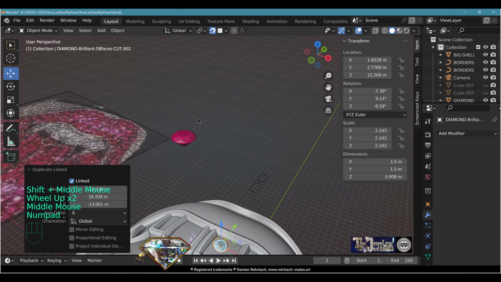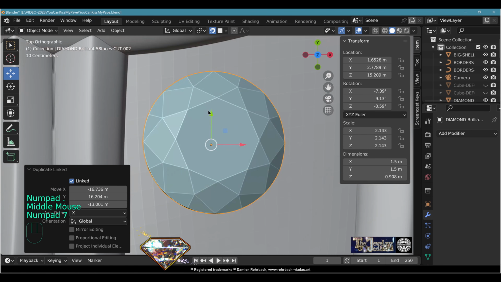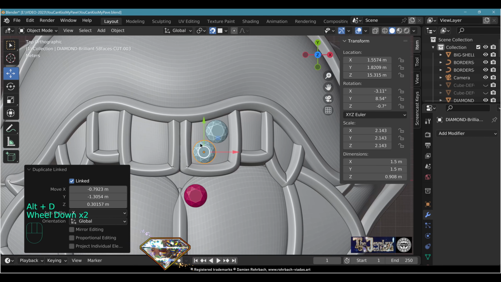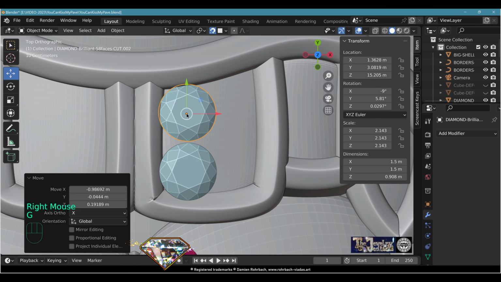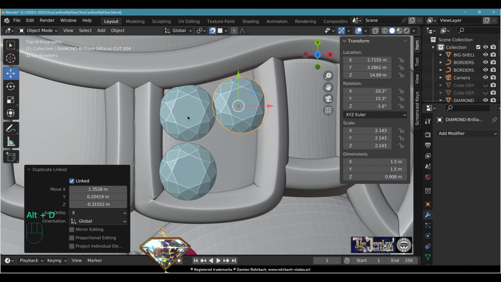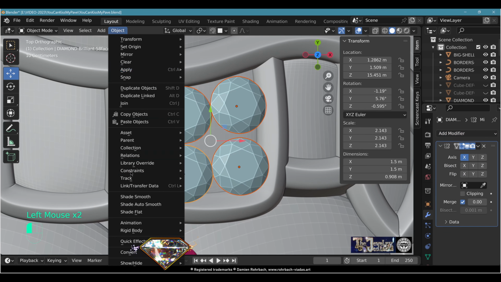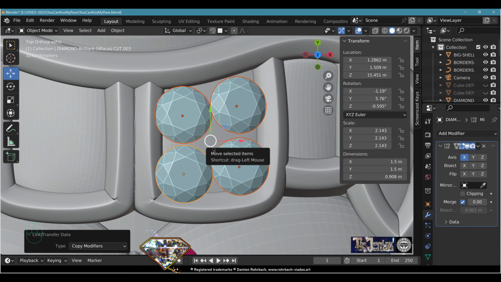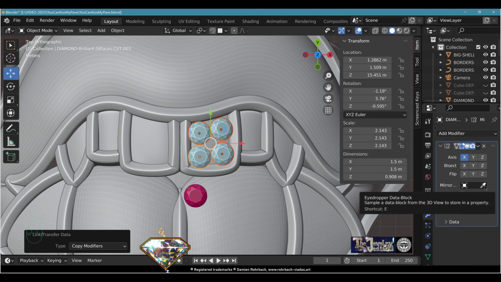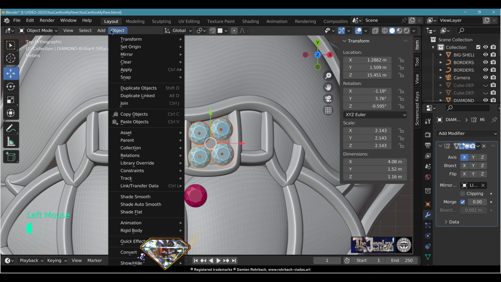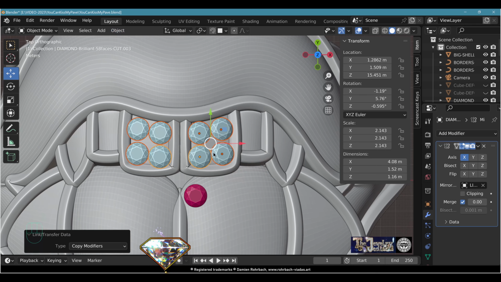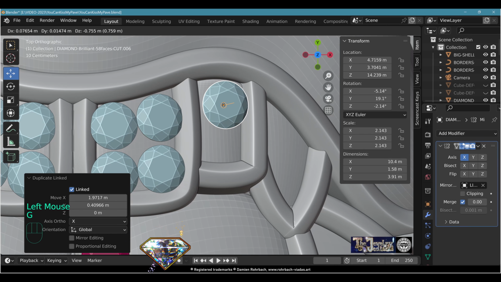The snap is turned on, and the gemstone is not too low. With Alt D, we're going to fit 4 gemstones, and that's thanks to the fact that my gemstone is not too low. Now here, let's go to mirror, object, link transfer, copy modifiers, and it's all on the Y. So let's make that based on the lips. And again, object, link transfer data, copy modifiers. Don't forget the snap. Okay.